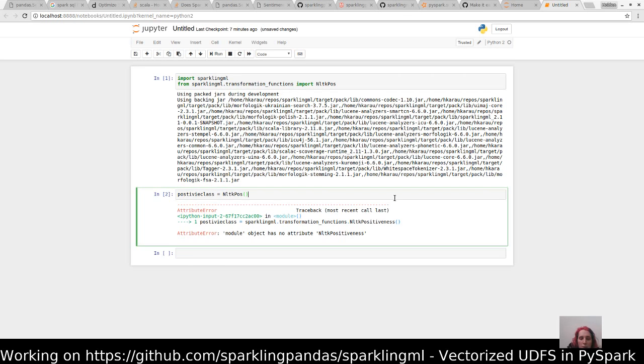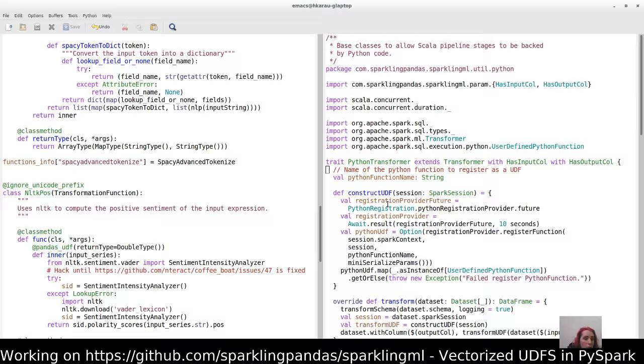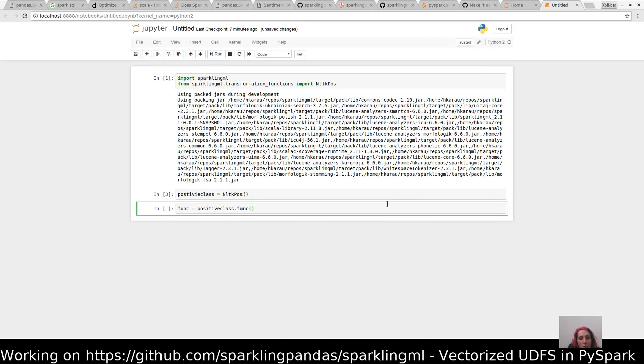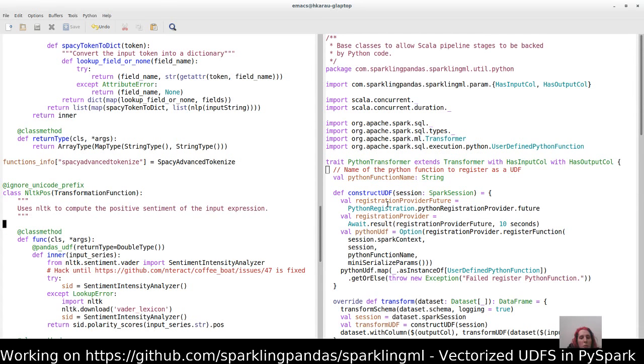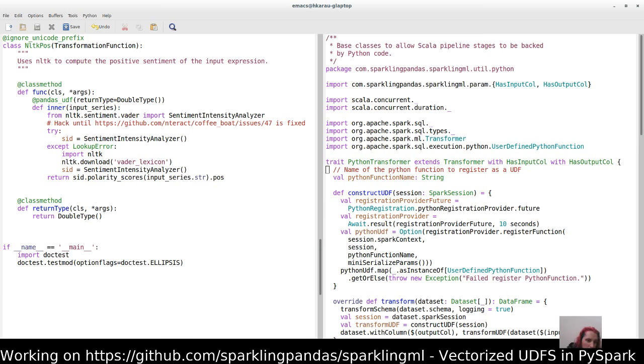Func equals positive class dot func. And we don't actually pass in any arguments because we're not expecting the Scala side to pass in any arguments either. Oh, it looks like I forgot to actually return the inner function which I built. So that was my bad.